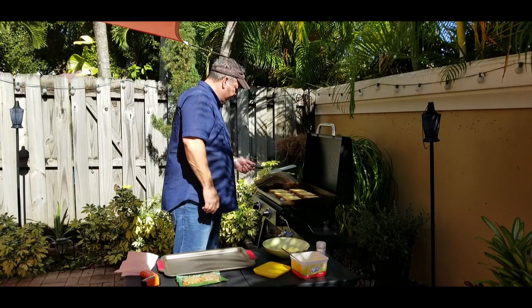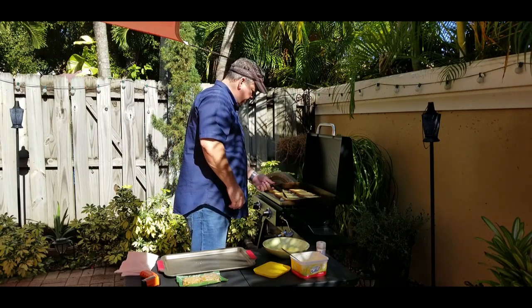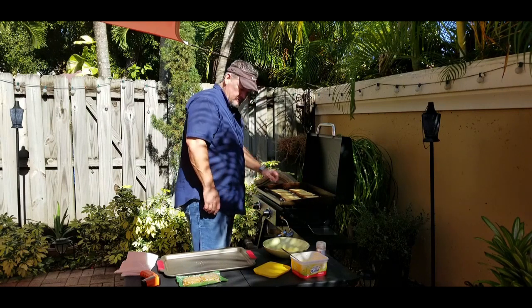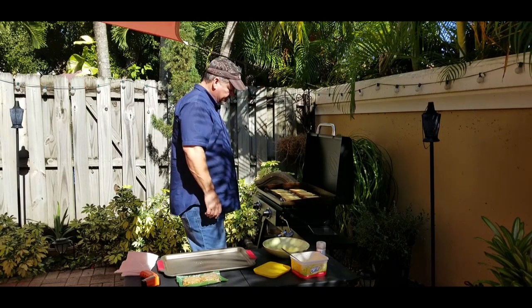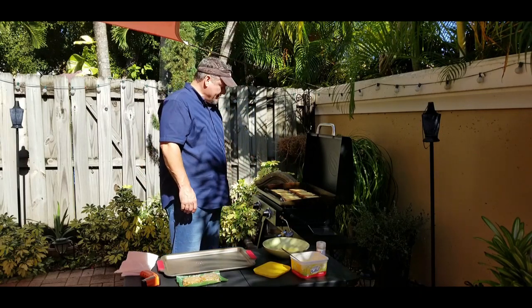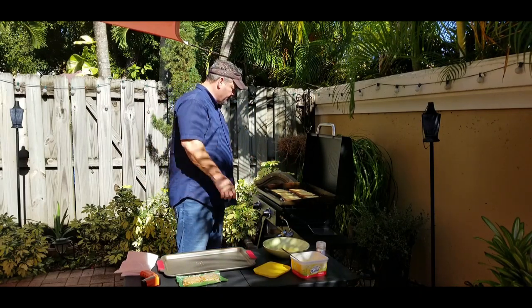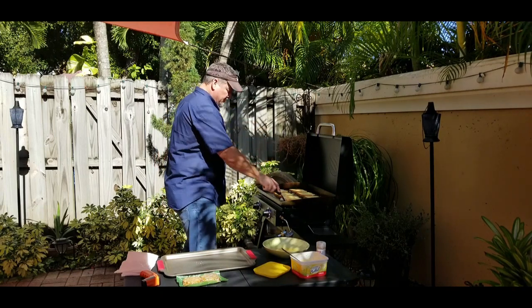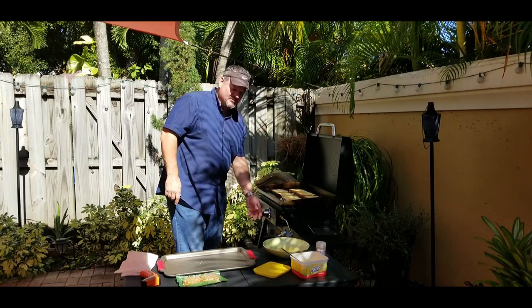Alrighty. Heat up for a little bit. That's it, just let it cook. No secret to it. You can always check underneath to see if it's time. He's got a little ways to go. Not cooking it too hot.